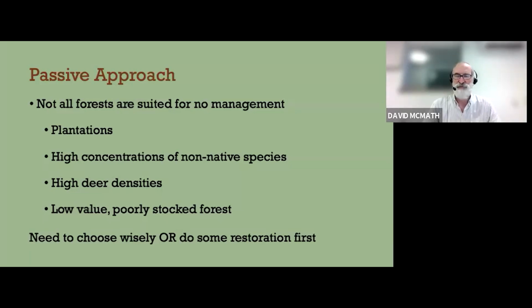Or if you have a forest that's just been really poorly taken care of for a long time, those situations might be suited for some active work. So you need to choose wisely, or there's some opportunity to do some restoration work first. Maybe you could take care of some of those invasive species and kick that forest along and then turn to a passive approach.